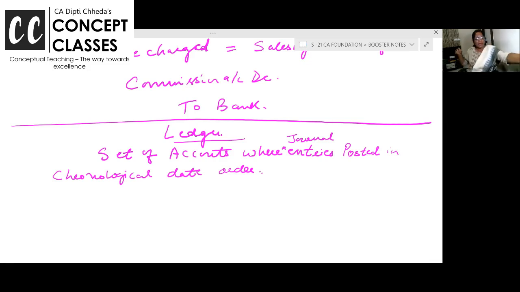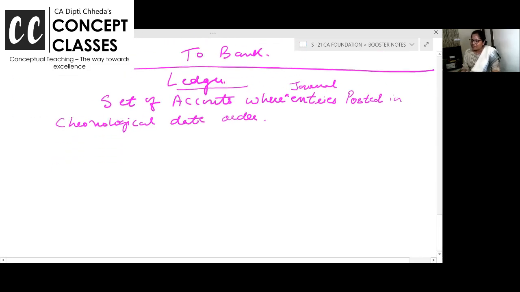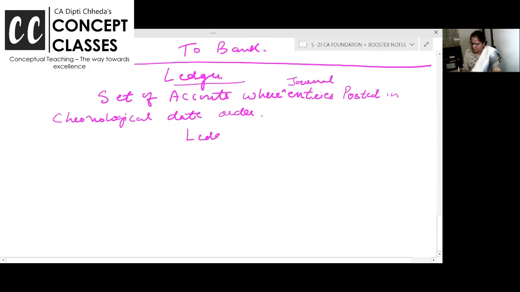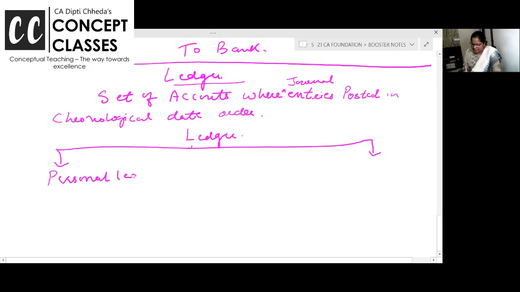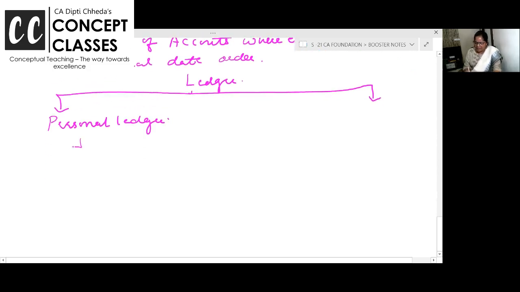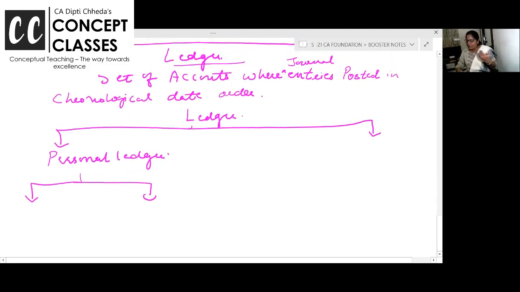Now let me explain the types of ledger. There's a super nice topic, self-balancing ledger also, where we use all this knowledge. We can divide the ledger into two types. Personal ledger. You know what are personal accounts? Like accounts of our debtors and creditors. So in ledger, we do all the posting. Listen, you may have a doubt, ma'am, why types of ledger? Can we not have just one big register for all the ledgers? Imagine that ledger will become so bulky.